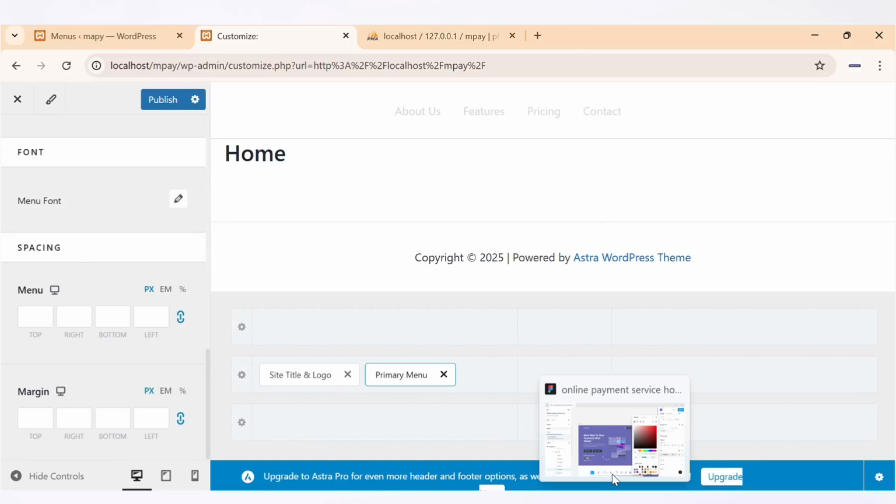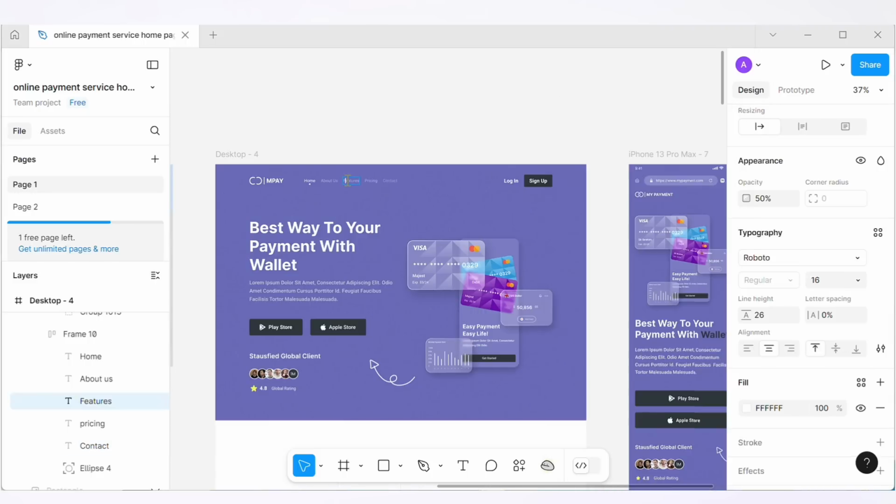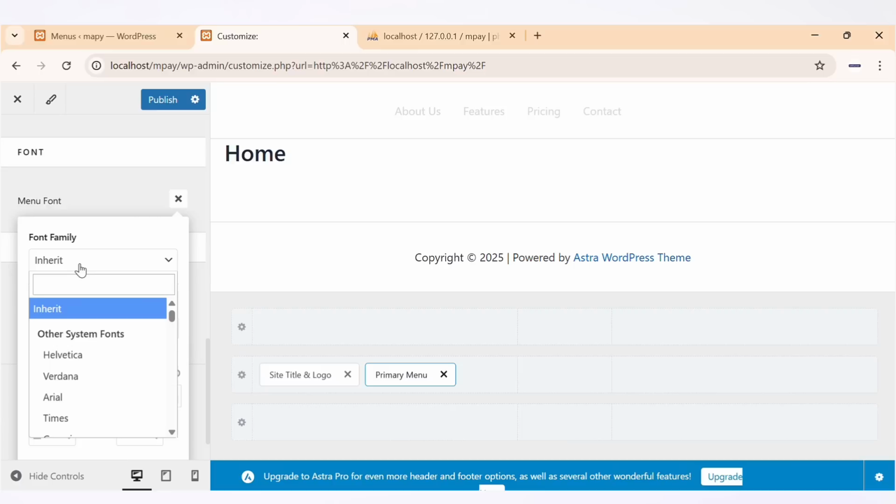Now for the fonts, if you look at our design here, the fonts for that is Roboto and 16 pixel. The name of our font is Roboto, and it has 16 pixels. So I can just customize it here. So menu fonts, I'll click on this button here.